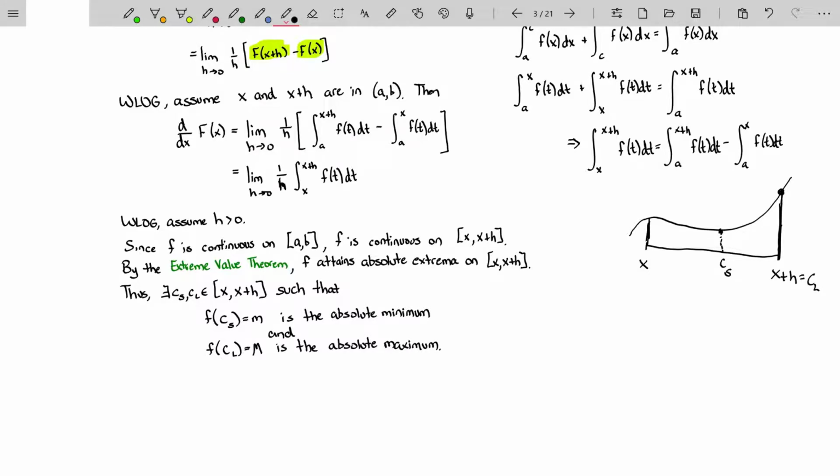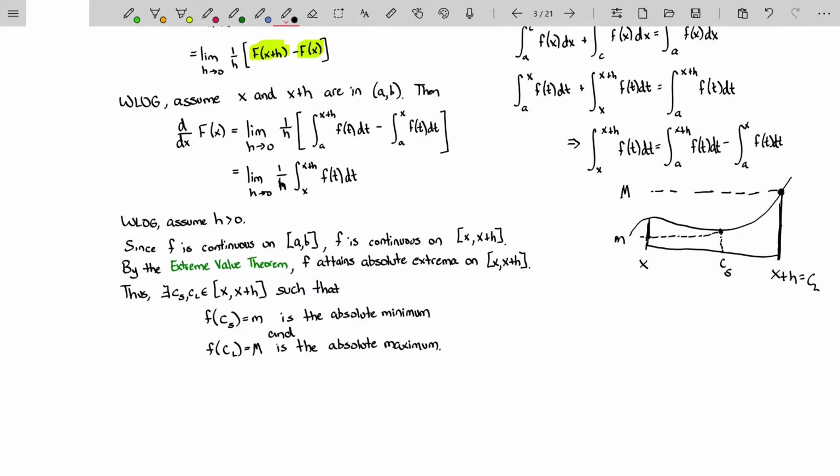Okay, it doesn't have to be the endpoints. I'm just giving an example here, but there you go. These heights, I'm calling the minimum height on that interval little m, and the maximum height on that interval capital M. All this handwriting off to the right-hand side, you would normally not put within a proof, but I'm putting that there for us to really grab onto so we truly understand what's going on here.